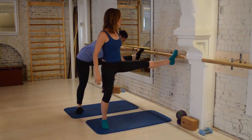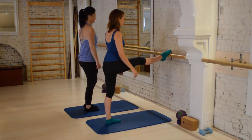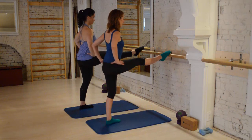And bend and press away. Now we're ready. First, thigh work. So still facing into the bar, your right foot's going to come up to it. Keep the hips square. You may need to bend or soften your supporting knee. Roll your shoulders back or catch your hips.